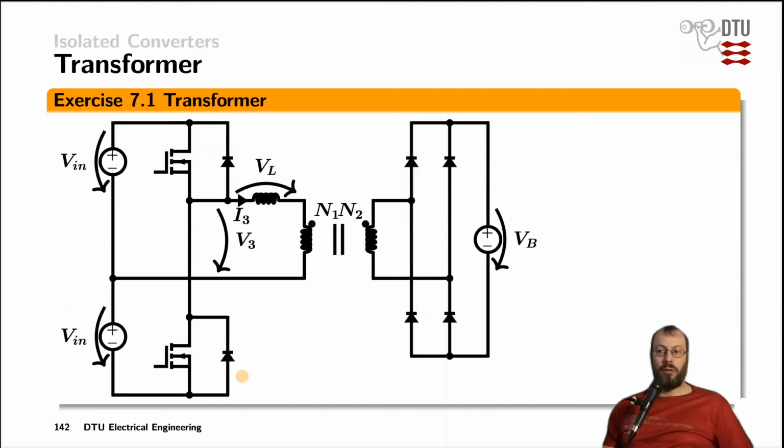That means the circuit now looks like that, and you are asked about V3 and I3 in the 4 different operating cases. And in the last part of the exercise, you're supposed to change the operating times of the 2 switches so that the inductor current peaks at 10 amps and at minus 10 amps. And you're supposed to find out how long you need to turn on the transistors and what's the operating period.